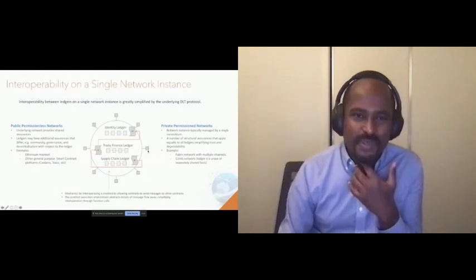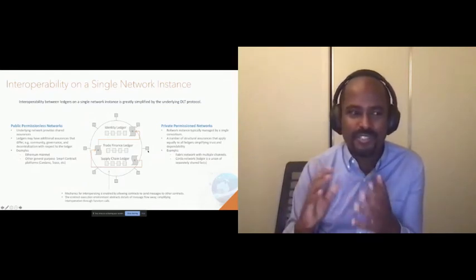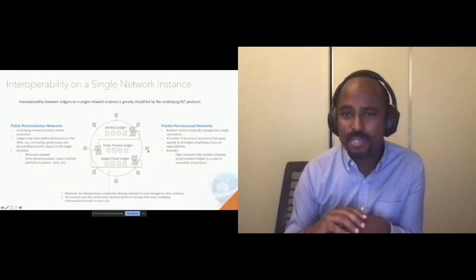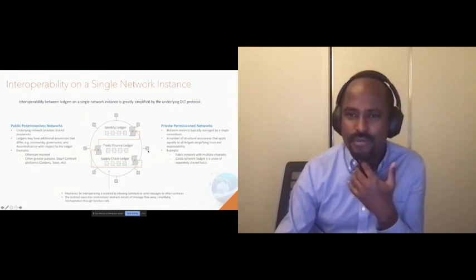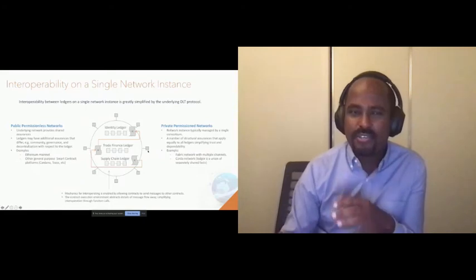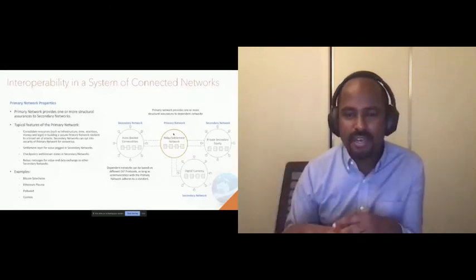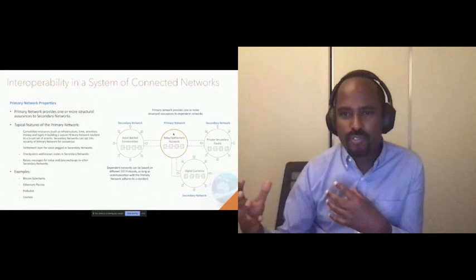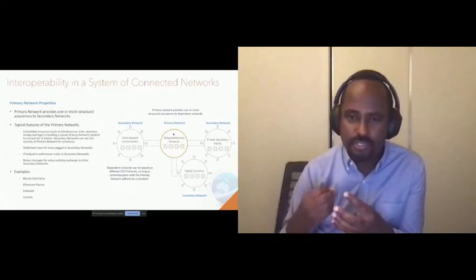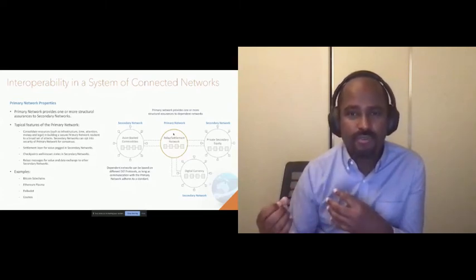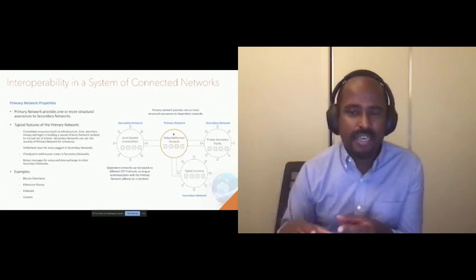So the more interesting set of patterns around really trying to address interoperability look something like this. One of the more prominent ones is where you have a blockchain in between blockchains that want to interact with each other, right? And this primary network that is essentially the hub, think of this as a hub and spoke model, the hub that tries to coordinate the interaction of different child networks can play different roles. Some of it could be to offer security guarantees, some of it could be essentially to shuttle messages across these networks. And there are different projects that employ different levels of guarantees and responsibility to this primary network.